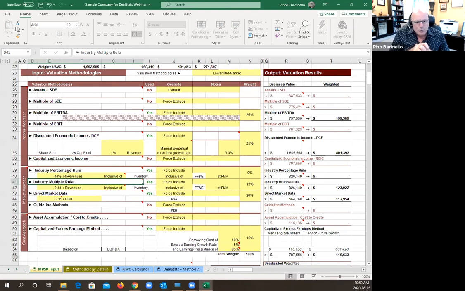But we will be working in a conversion sheet. This is my concept, and Frank may shoot me once we get off the webinar here, but my concept is that we're going to have one import sheet, and then we'll have a conversion sheet where the user will have the ability to import the data from whether it's DealStats or BizComps or IBI or whatever, and it'll convert it into that sheet by matching the fields, and then you'll be able to import from anything. So that's the concept that we will be looking at down the road. Any other questions?